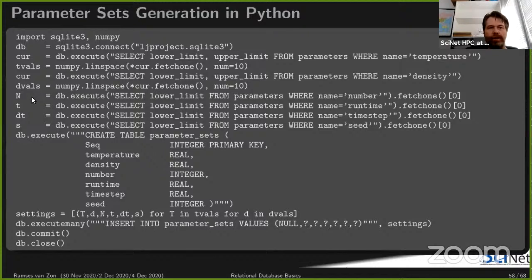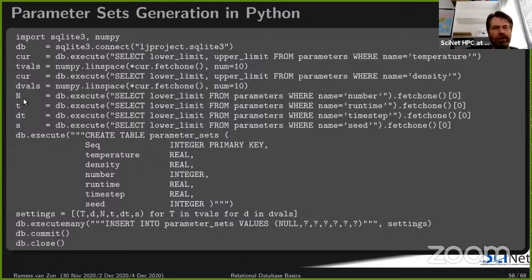The other ones, the number of particles, the time step, the time to run, and the seed also have to be selected. Also the burn-in time, which doesn't seem to be in this slide either. But they are always the same. And it's not very elegant here, but I'm just assuming that they're always the same. So I'm just taking the lower bound. So the 0, 1 is just the lower bound. It'd be more elegant if I fetch the lower and upper bound, checked whether they are the same, and if they're the same, just do one number. That'd be much more elegant. But okay, elegance is for tailors, as one of my former supervisors used to say. So this works, and so that's good.